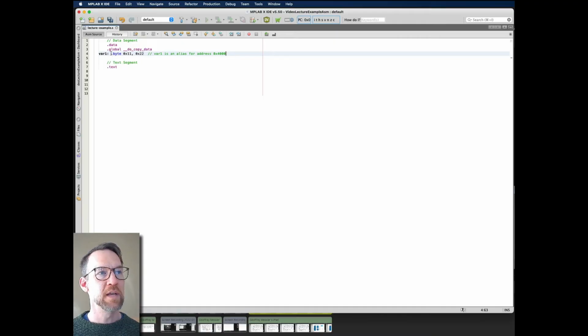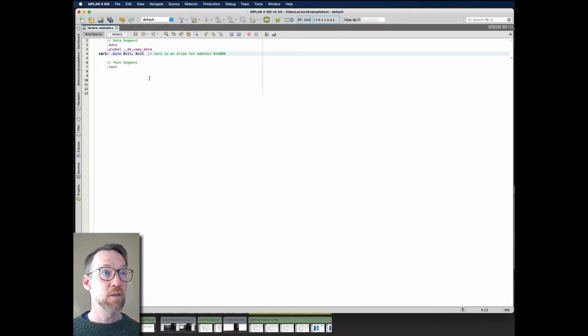After we provide a label, we then use a command to tell the assembler how we are going to initialize the data memory. The command I'm using here to start is the .byte command. The .byte command basically tells the assembler that I want to initialize memory 1 byte at a time. I then follow the .byte command with a series of comma-separated values. Each one of these values represents a byte value that's written into data memory.